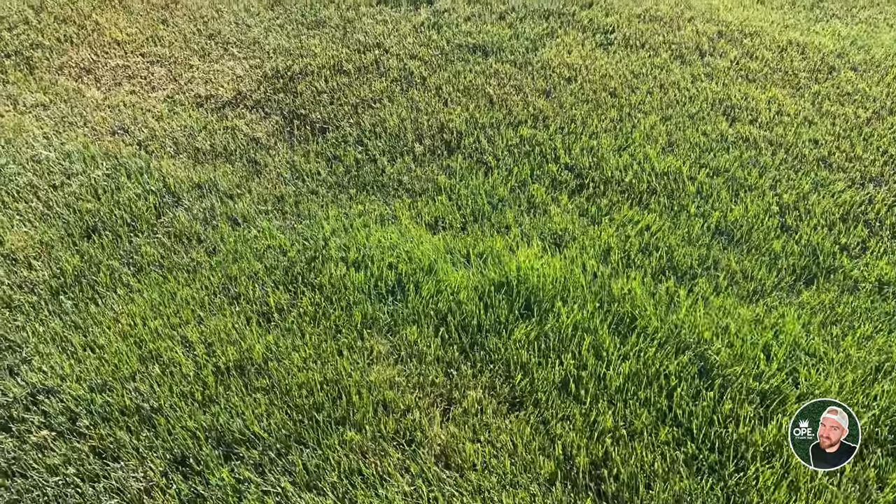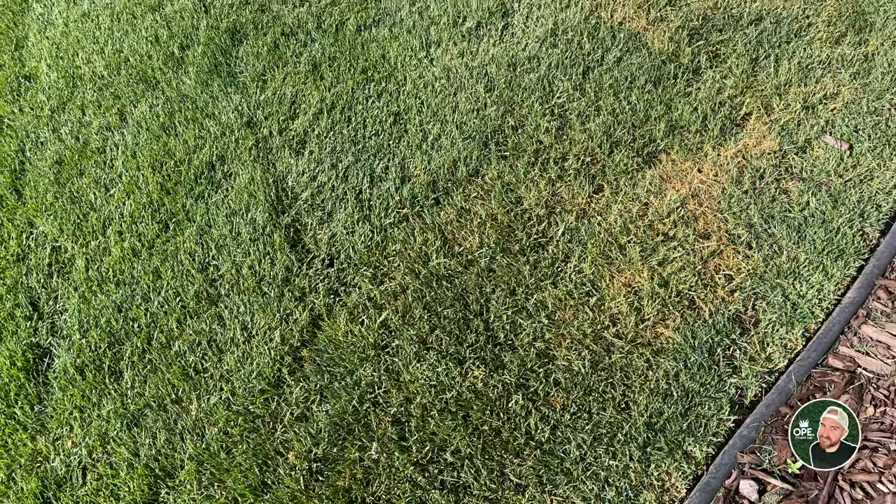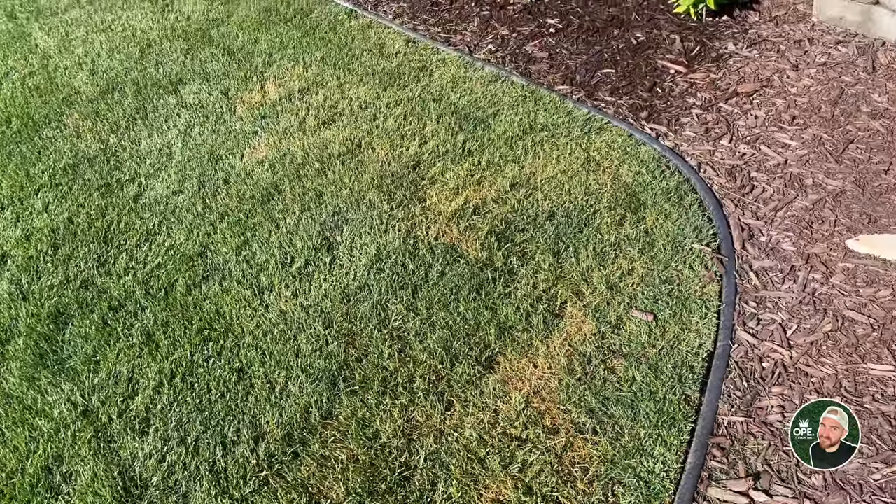It's hot, things are happening, the humidity's here. We are officially in summer. Things are happening to our lawn that we don't necessarily want to have happen — they might be turning brown, we start seeing some spots. Stick around because we're going to go over my three biggest tips for a cool season lawn to help you battle the heat, avoid stress, and enjoy your lawn this summer.